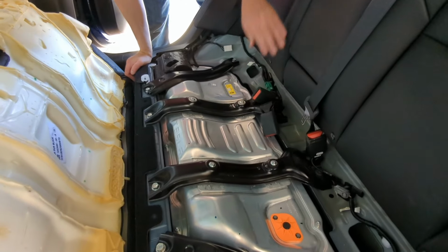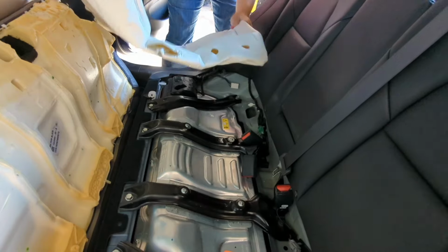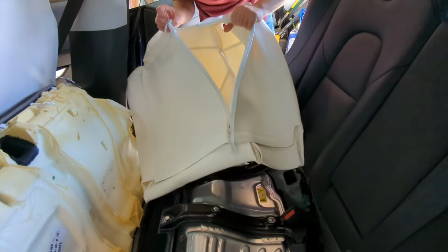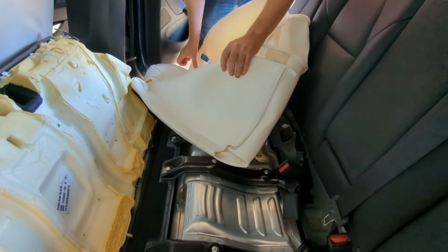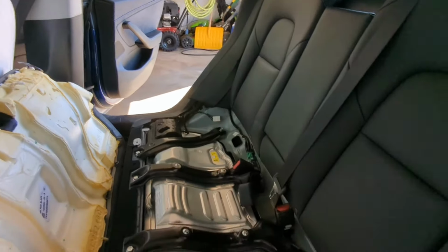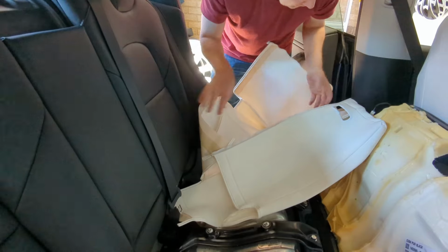Okay, so it's just got that one seatbelt. Well, that's how it is. It's through the zipper. That's how we get around the seatbelt. I thought maybe I had to release something. Apparently not. So we can see that this is going to be similar to the front seats, where we're going to put these tabs through there, and it's going to end up being Velcroed, and we're going to zipper it up.